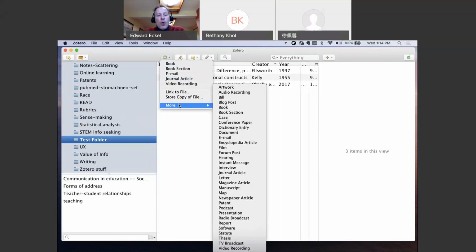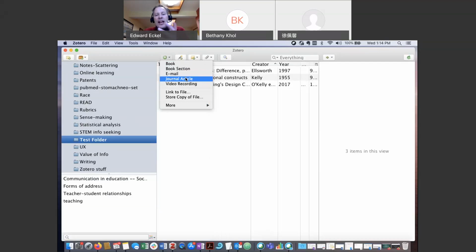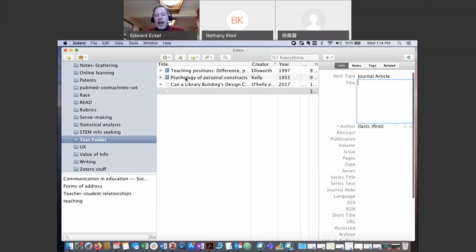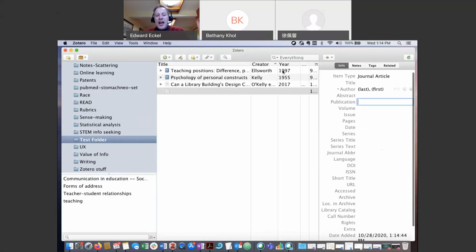There's also a More category where it gives you all kinds of reference styles. If I wanted to add a journal article manually, it's going to give me a blank record that I can then fill out with the title, author, publication name, and so on. And that item will be added to my library. Now that's kind of cumbersome.